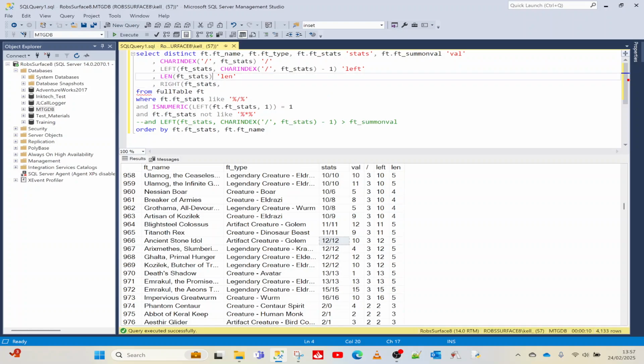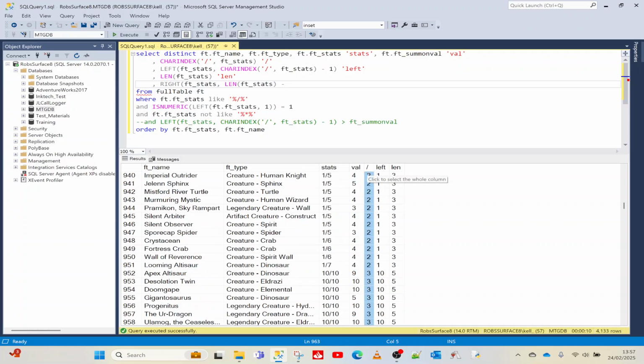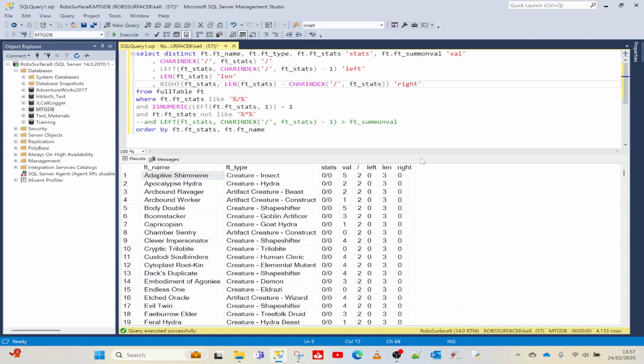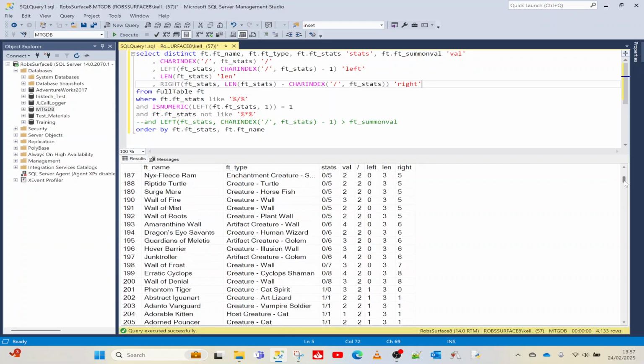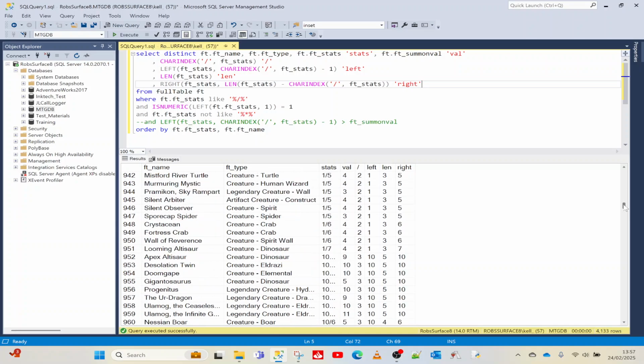So the length is nice and simple. There it is. I'm just going to copy that, put it in here. And then we say minus, and the minus is going to be a result of this value here. So if I take that, copy that and put it in here, and then we close it fully here. And if I run this, and if we go down to position 900 and something, we will see.